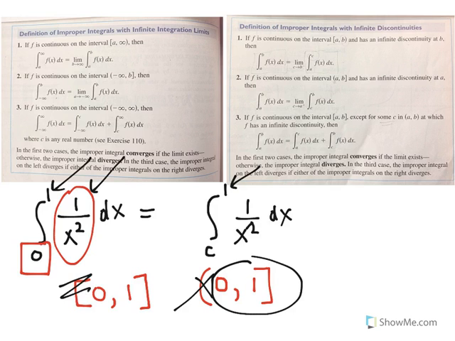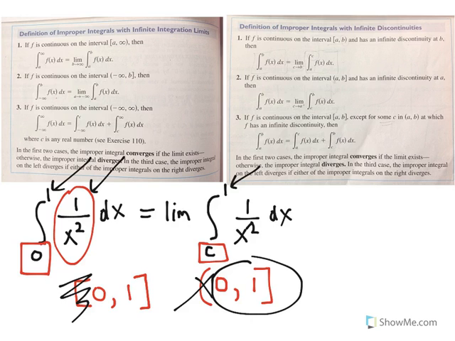Again, the problem is at x equal to 0. So we're not going to consider c to be 0. Let's not think about what happens when c is 0. So c is going to be greater than 0. As long as c is greater than 0, we have no problem. We're okay. But c has to be greater than 0, because if c were 0, we would have an infinite discontinuity, and the fundamental theorem of calculus would not be applicable. So let's make sure that c is not 0, but c can be any number that's greater than 0.